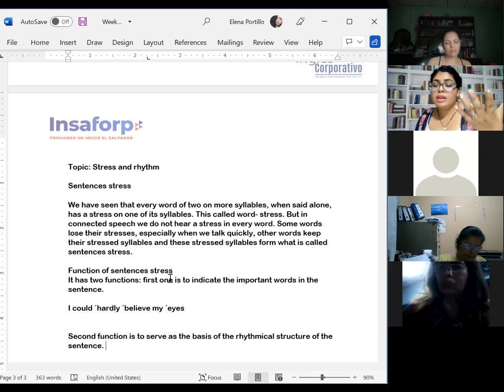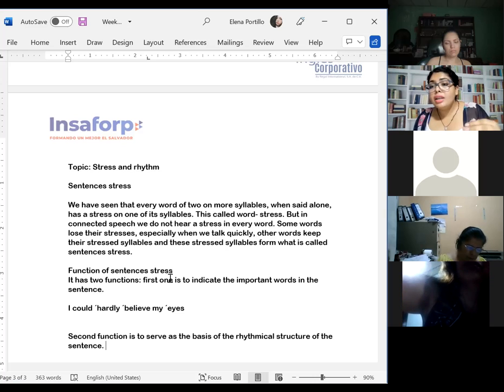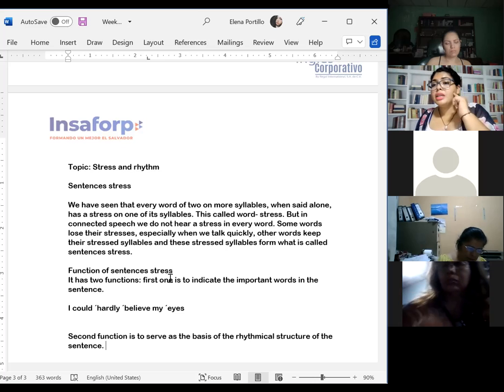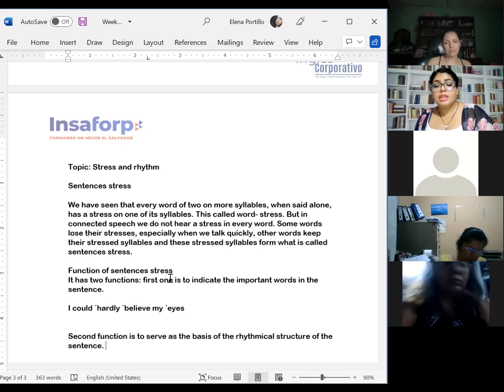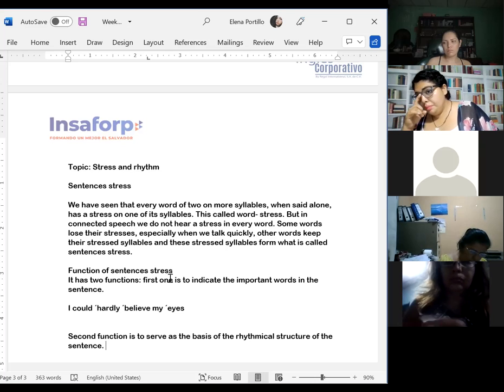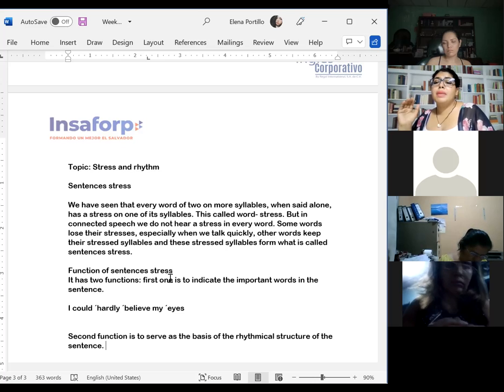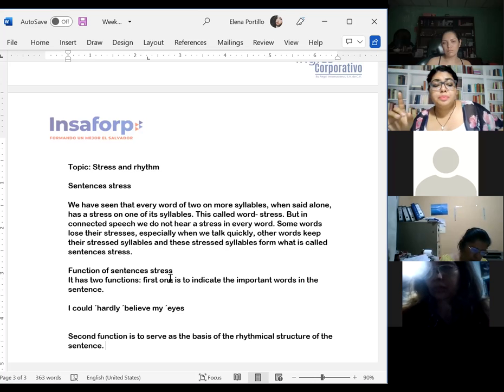Or maybe we can use audios of different kinds of people and different kinds of accents, and we can pay attention to the lowering, the raising, the loudness, pause, and the speeding and slowing of sounds. It's very important because we can make it that way, like it's up, down, and all of that.